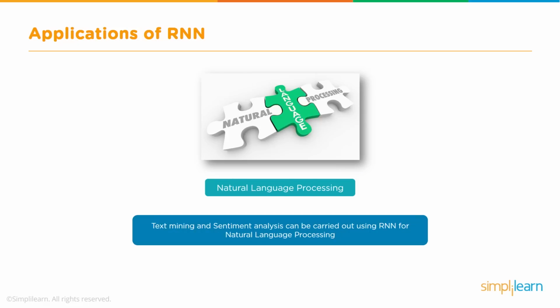Another application of the RNN is natural language processing. Text mining and sentiment analysis can be carried out using RNN for natural language processing. You can see right here the term natural language processing, when you stream those 3 words together, is very different than if I said processing language naturally. So the time series is very important when we're analyzing sentiments. It can change the whole value of a sentence just by switching the words around. Or if you're just counting the words, you might get one sentiment, where if you actually look at the order they're in, you get a completely different sentiment.